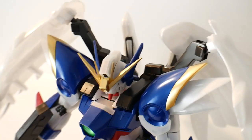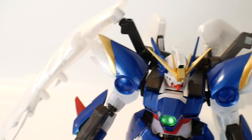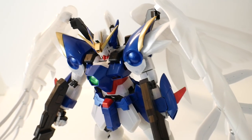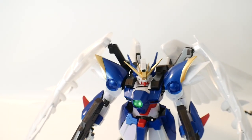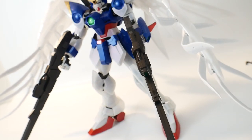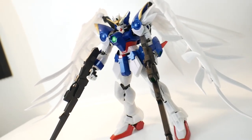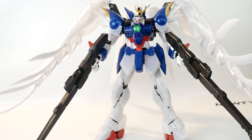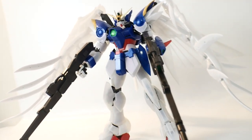Another issue is even some of the joints that don't have any screws in them — much like all the joints in the backpack — are super, super stiff. You're gonna have to shave a little bit of it down or use some kind of oil to loosen it up. Posing the wings has been very anxiety-driven because I'm like, oh my god, these things are going to break — you hear ratchets and just plastic on plastic grinding on each other. But hey, like I mentioned, if you do get it in the right position, it's going to look really good. I can only imagine how beautiful this thing is going to look on a stand.